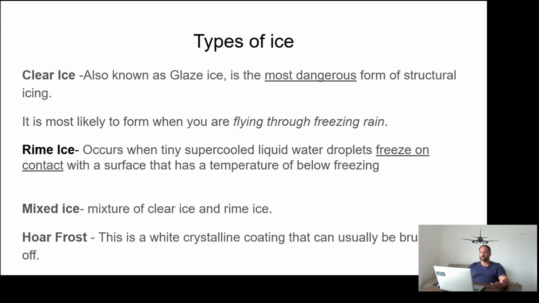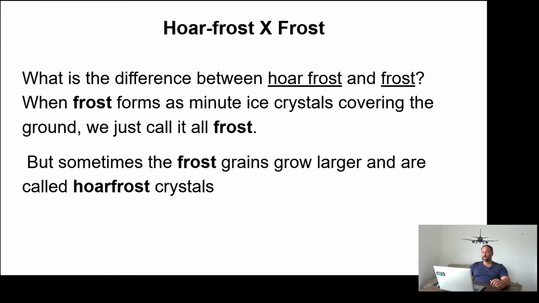Hoar frost. This is a white crystalline coating that can usually be brushed off. You can brush it off. All right. Hoar frost, we're going to talk a little bit about that on the very end of this class. Actually it's the next slide. Hoar frost against frost. It's just very technical, just for curiosity. You don't really need to know that.